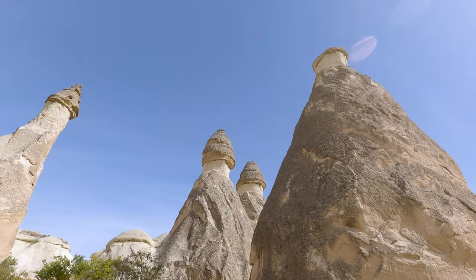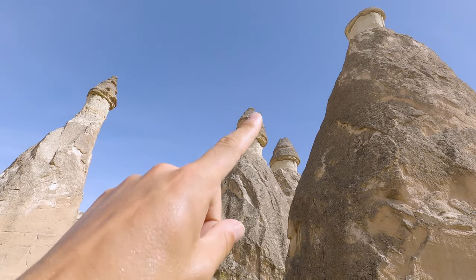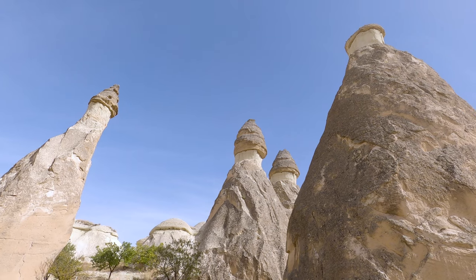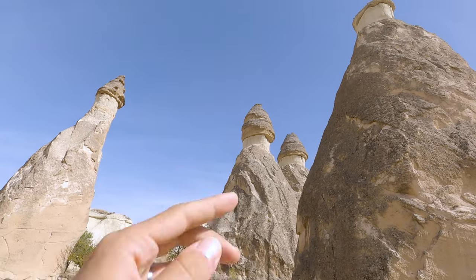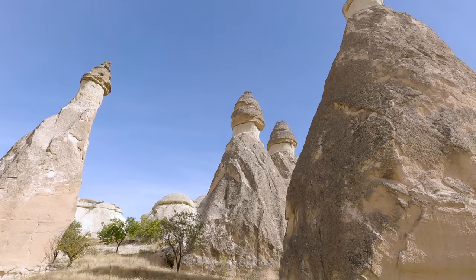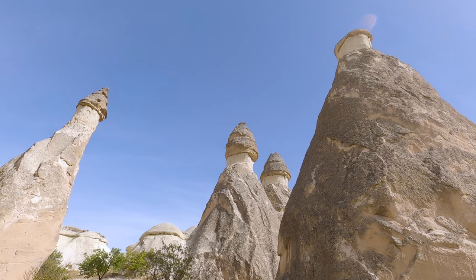Such crazy structures — like little rocks with hats on! Apparently the top is the hardest part of the rock so that stays big, and then the middle — the neck bit — is the softest, so it erodes. The bottom is kind of medium hardness. They form this kind of chimney shape. It almost looks like the top of the rock is just sitting on top. Very cool.